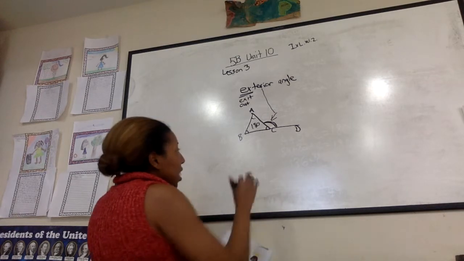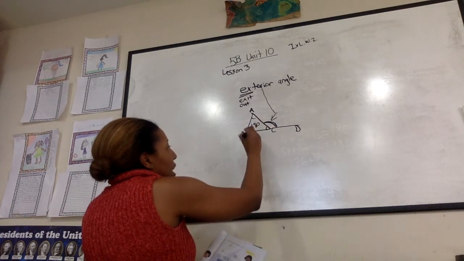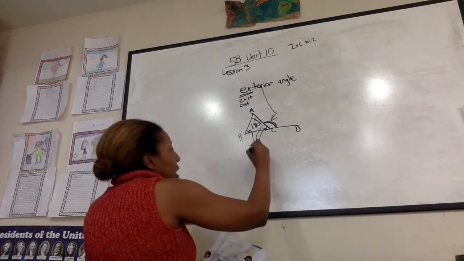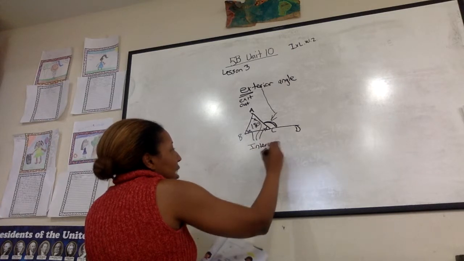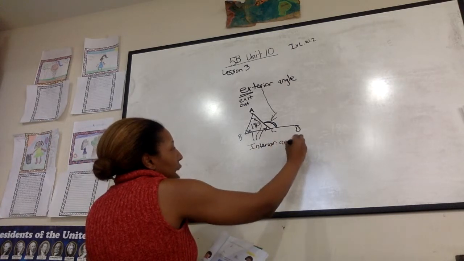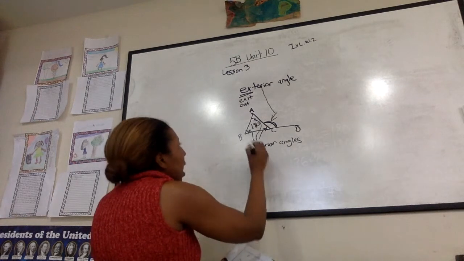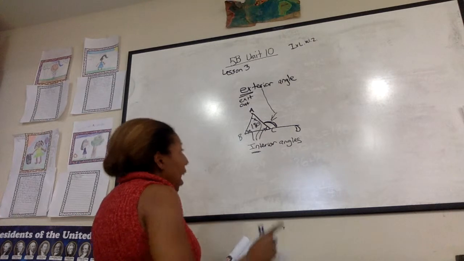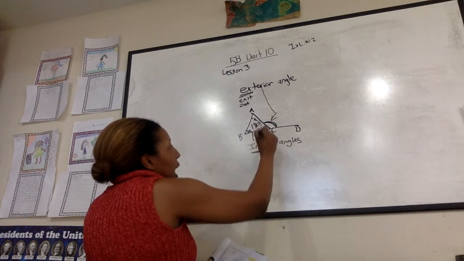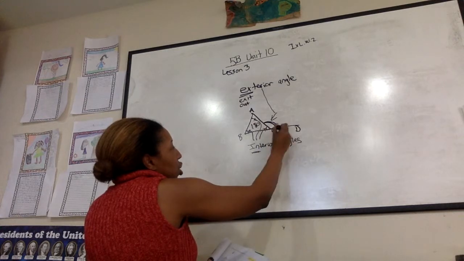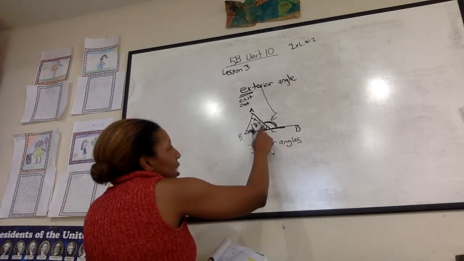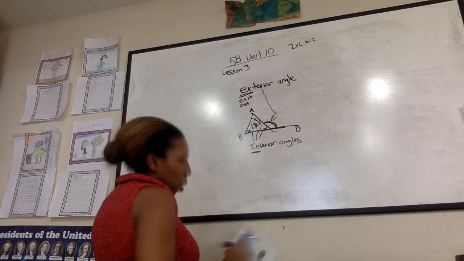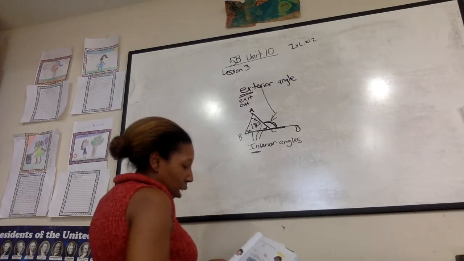Now, if this is exterior, then this and this are interior because they're inside this shape. So they're called interior angles. So make sure you remember it is inside, X is outside. And it also says that if I look at this, I have to remember I'm dealing with a straight line. So if I know what this angle is, this angle plus this is going to give me 180. Okay, so it's almost like the 180 game. As long as you know one, then you know the other.